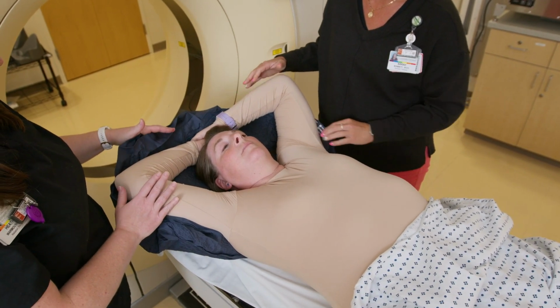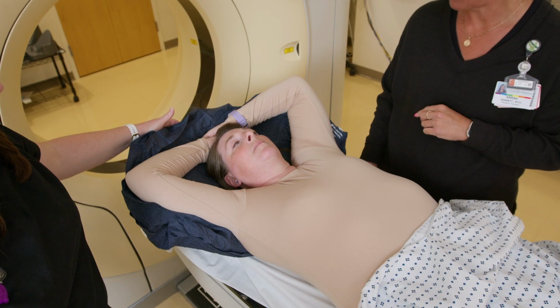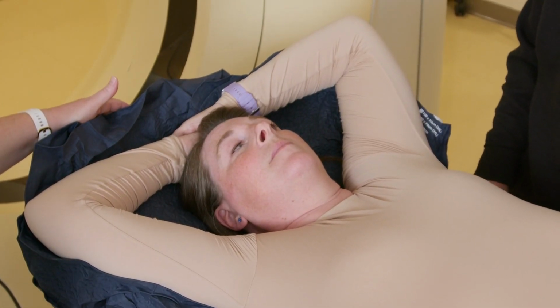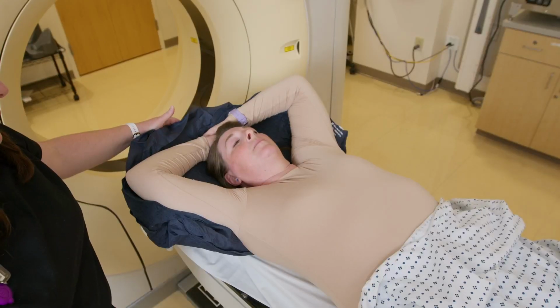Your arms will be supported above your head in the mold. This is the position you'll be treated in daily, so we want you to be as comfortable as the position allows. Please let the therapist know if something does not feel comfortable. They're happy to help you get into the best reproducible position. Try to relax your muscles, especially your shoulders.